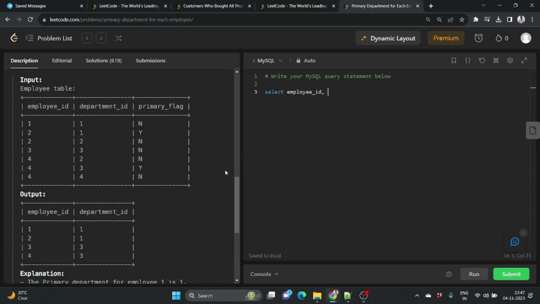Let's see. The issue is with the department ID. Let's write a case statement. Yeah, we can solve it using a case statement. Case, what we can do, when count star, we will basically do a group by on the employee ID column.